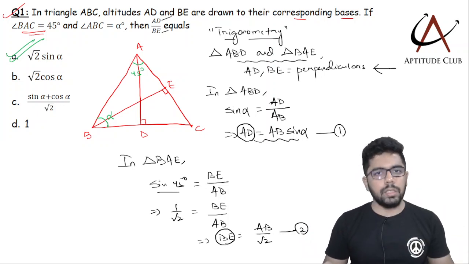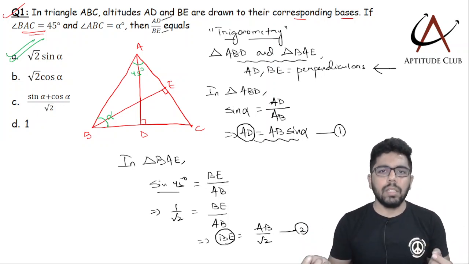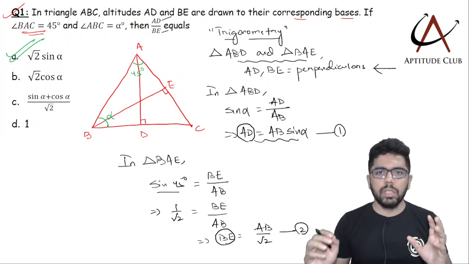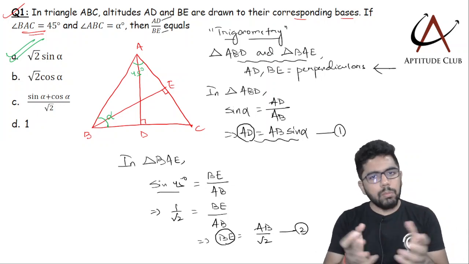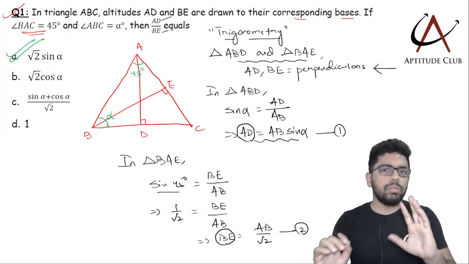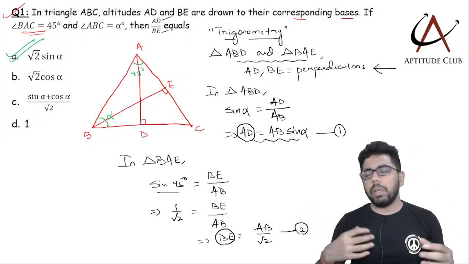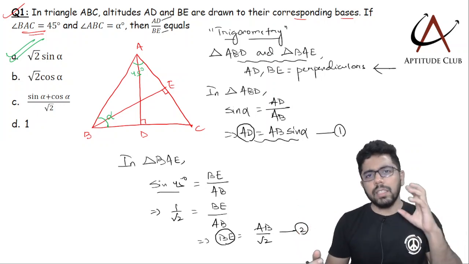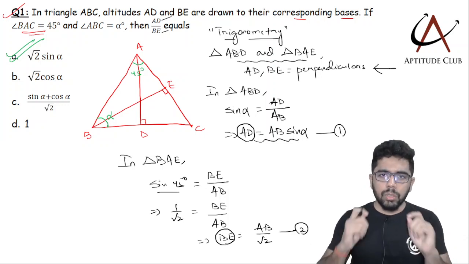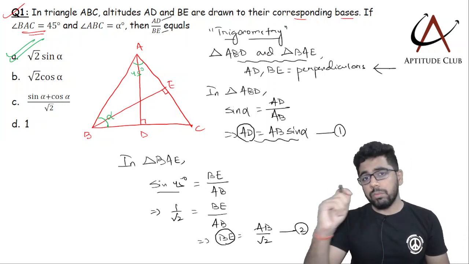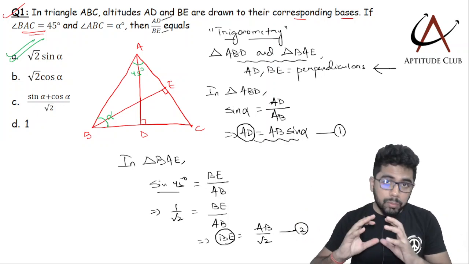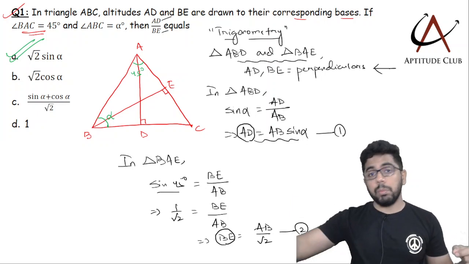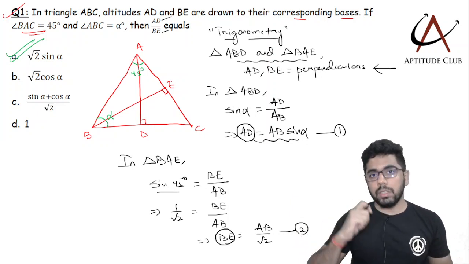Understand the basics, at least basics. Now if I just know what sine theta or sine alpha is, what is cos alpha, what is tan alpha, just basic trigonometric ratios and their values, I'm at a very good position to solve this. I don't have to become an expert to solve such questions in the exam. Just standard fundamental questions. So the exam is focusing on your clarity on the fundamental side. So focus on that part when you're preparing, especially those who are watching this video and preparing for 23. Keep this in your mind.